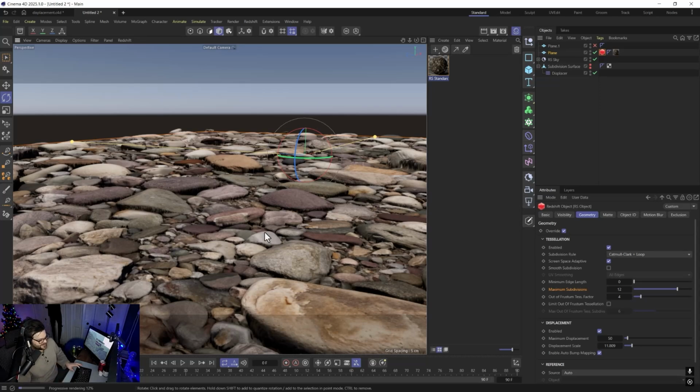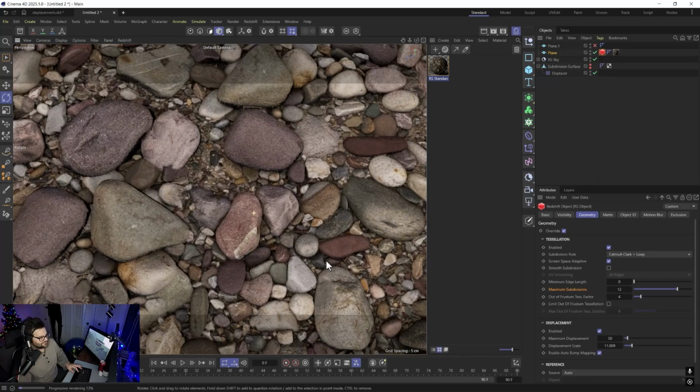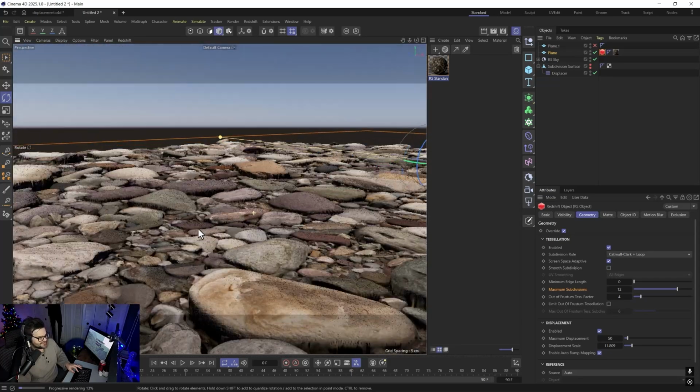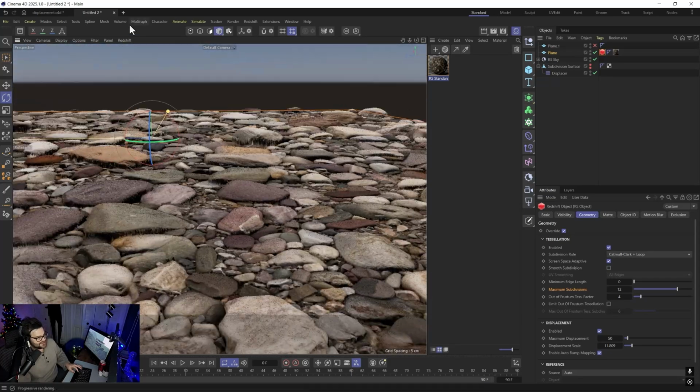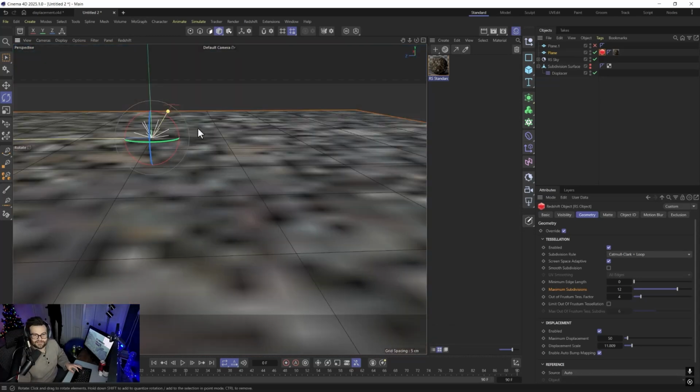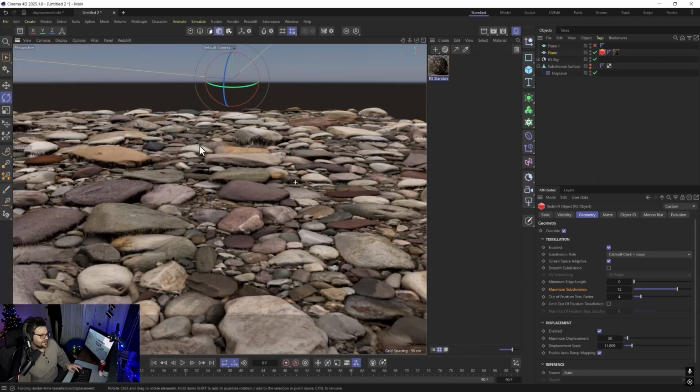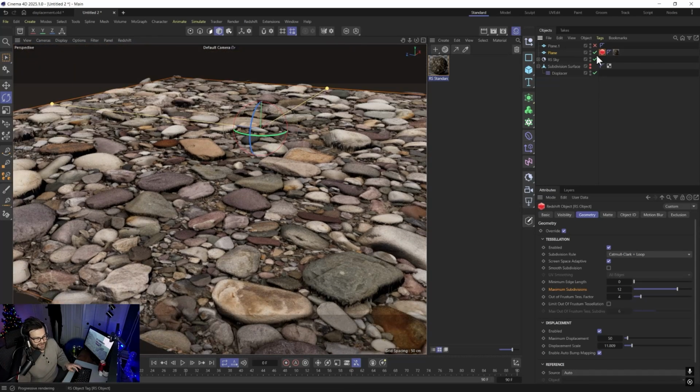So here we are. Now we have this crazy high definition. Very, very good. But you can see it's still running very smooth. And in our viewport, we still just have a 10 by 10. So our actual viewport is working just as fast as ever. It's not bogging down our system. And once it cooks the first time, it will log and freeze that in, which is nice. It allows us to work with it in real time. And because the tessellation is the same and frozen, we can still come in here and adjust on the fly.